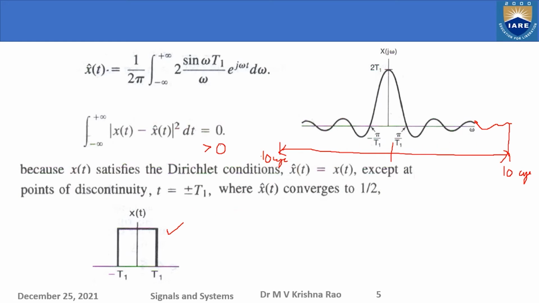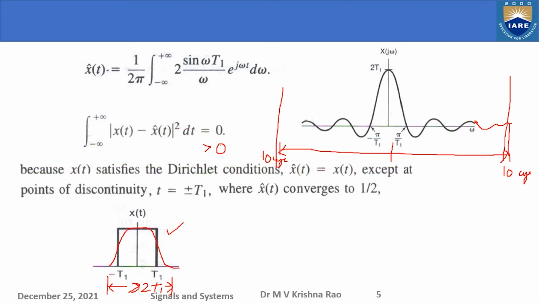Probably, so this will be some ripple may be there, so it's something like this. So it has expanded in time. This is more than 2t1. Original signal width was 2t1. Now it is more than 2t1. So it has happened because you have reduced the bandwidth of this signal. You have eliminated some of the frequencies. So there is an inverse relation between the time domain and frequency domain representations of a signal or function.